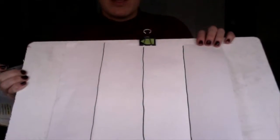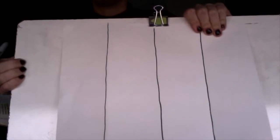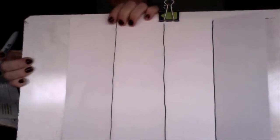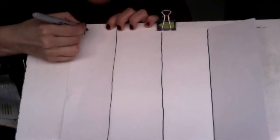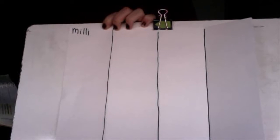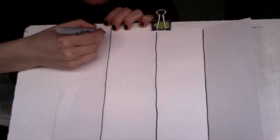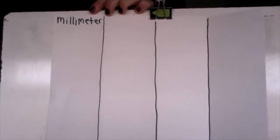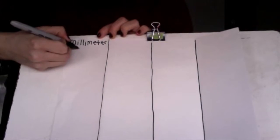Now we are going to be labeling these with our new units of measurement. So our first one that I'm going to introduce to you is going to be millimeters. Say millimeters. Awesome. Now let's write it. Are you ready? Milli, M-I-L-L-I, and meter, M-E-T-E-R, millimeter. Now, that's a long word to spell out, so a lot of times you're going to see the abbreviation MM. So let's write that underneath. MM.